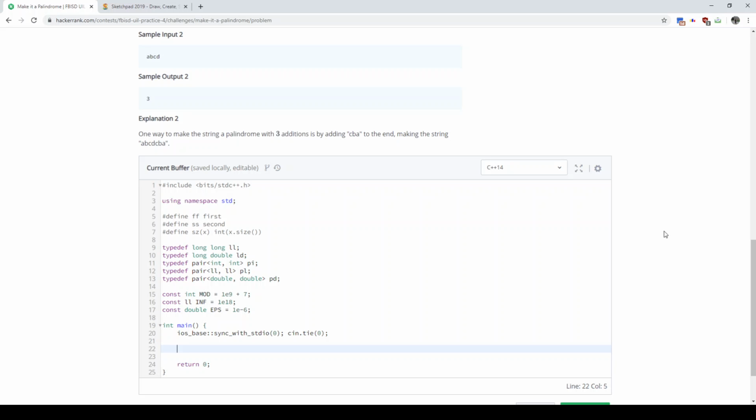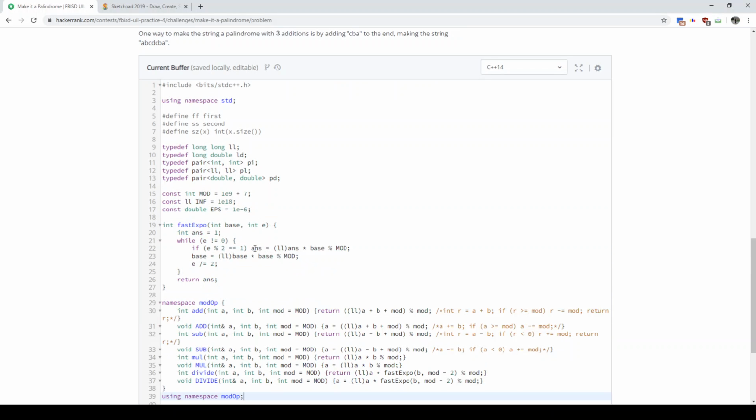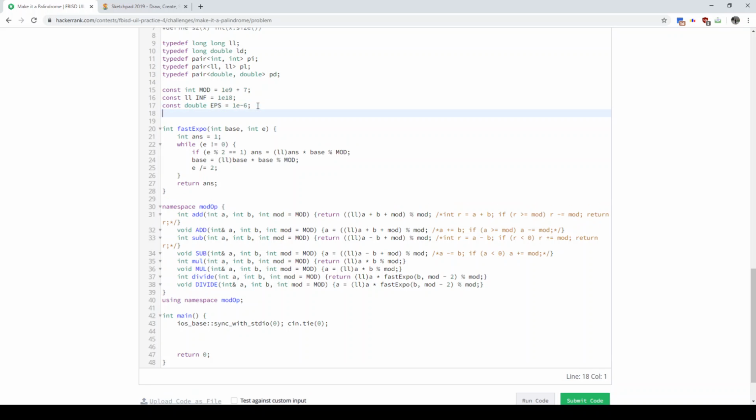If you're not familiar with that technique, you can look it up, just search up hashing. First I'm going to import my modulo library. If you want the code to this library, I'll link my code library in the description. Then we can start by setting the limits.